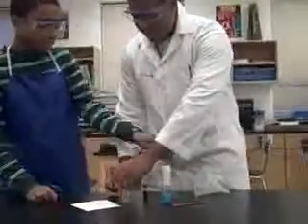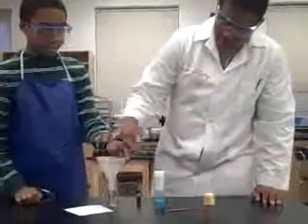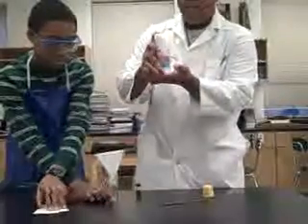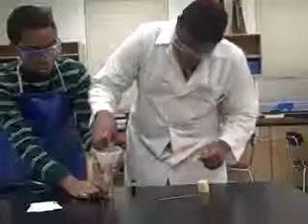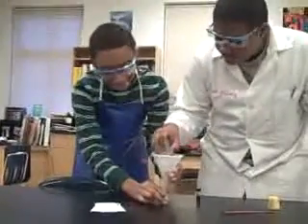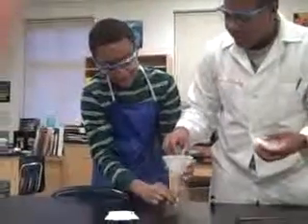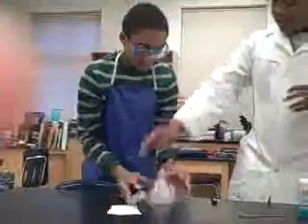My assistant is going to hold the empty cup and put it in here to get it ready. What you are going to do is tap the container so that the flies won't be able to hold on — but don't do it too hard. I am going to go like that so I can get the flies into the other container. You may kill some flies, but don't worry about that. Then the assistant will quickly put it in here.